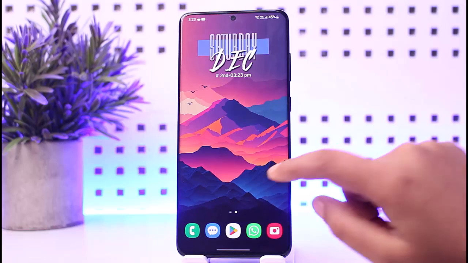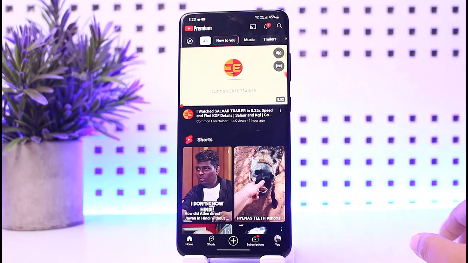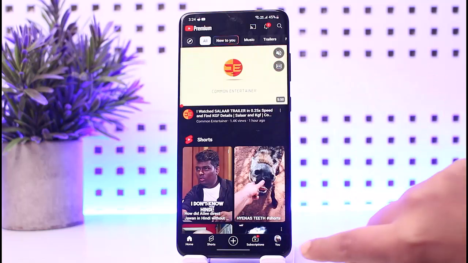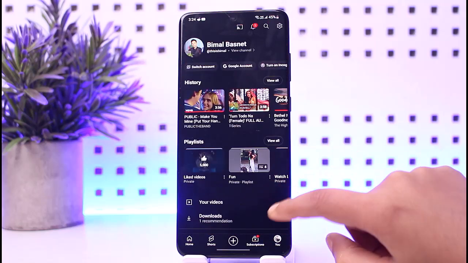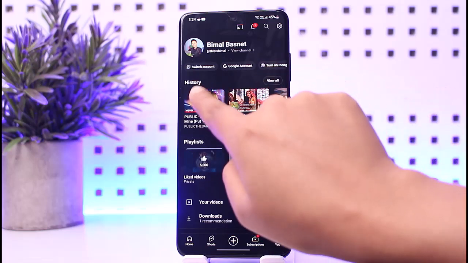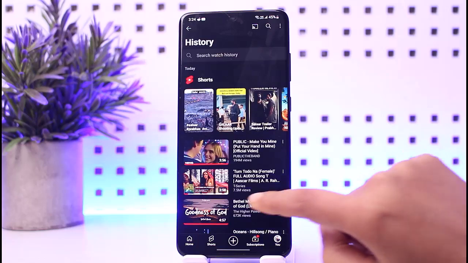For the matter, we're gonna access our particular YouTube app on a mobile phone, and we're gonna find this kind of interface, right? Afterwards, you're gonna tap on this little UI icon given below right corner of the section, and this is your interface, right? So here in the section you can go ahead, see this history option on top. Go ahead, tap on this view all, and now you have all of your history.